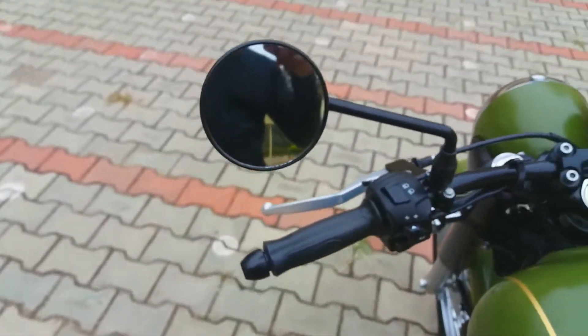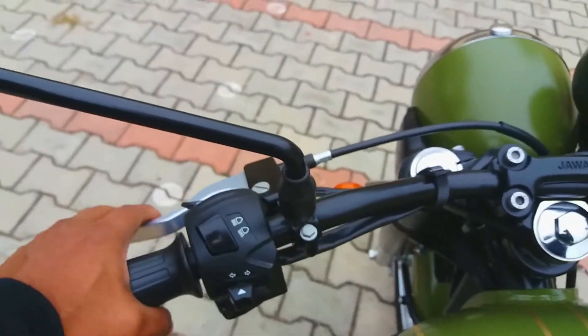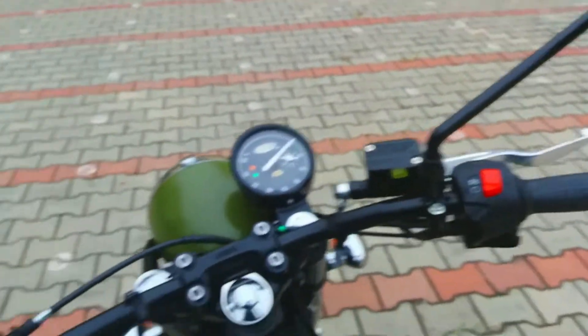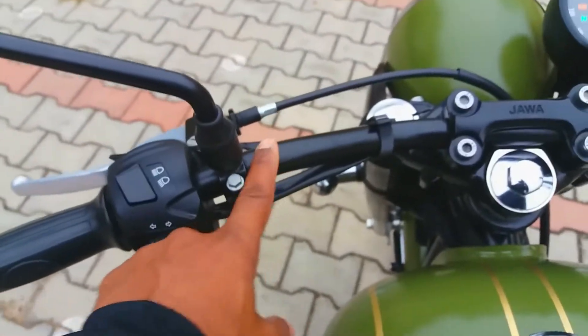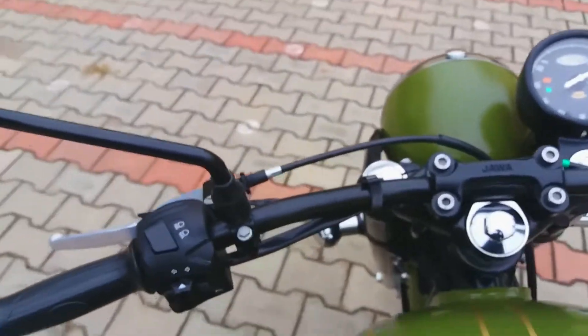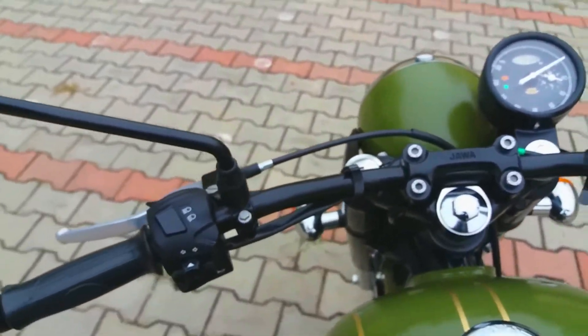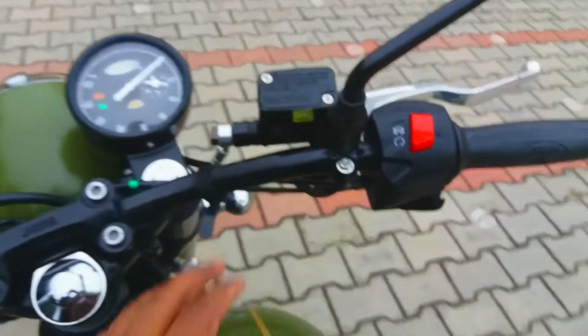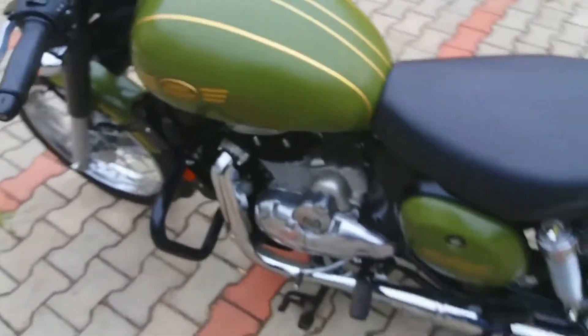There is no problem with the left side handlebar — I only find some scratches there. The service guy told me that the handlebar has a little slight bend. In case I feel pain on long drives next time, he told me to change the handlebar. Other than that there is no problem with the bike — the bike is intact.